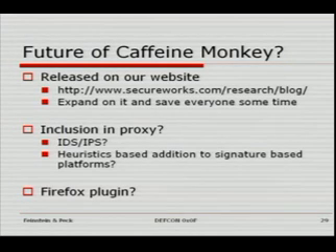It's going to take a long time. So potential things that could happen are inclusion in a web proxy of some sort, IDS, IPS, heuristics-based addition to signature-based platforms, or yet another point of logic for heuristics-based platforms, or anything else. Other crazy inter-platform thing that could happen is a Firefox plugin that would run your JavaScript before it ran your JavaScript. Crazier things have happened. Not suggesting that one, but if anybody wants to do it, knock yourself out. It might be very useful, and you'd probably learn a lot in the time.